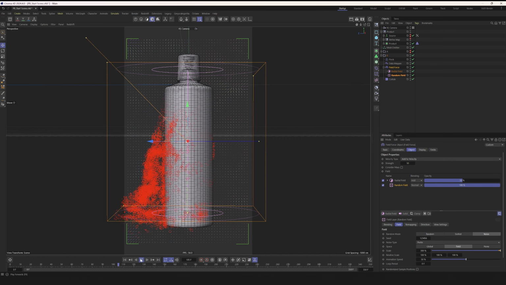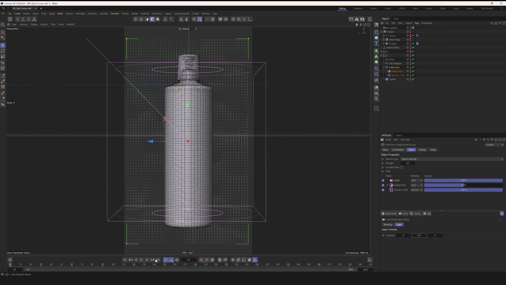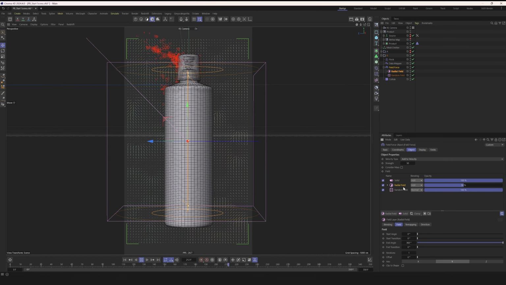Yep, something definitely happened, but I want to tell my particles to move up. For that, let's create a solid field, in add mode as well, and change this direction by 0.3 maybe. Let me check how it works. Yeah, not bad, but why do my particles try to rotate in this direction? Maybe we have to change the radial field orientation from that to that, I don't know. Sometimes it provides a buggy result.